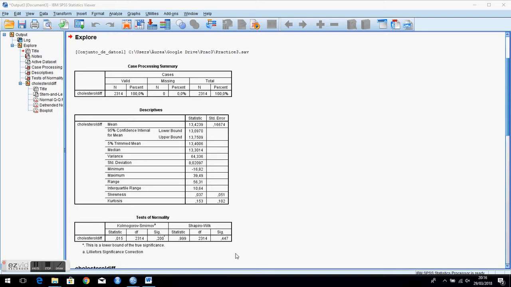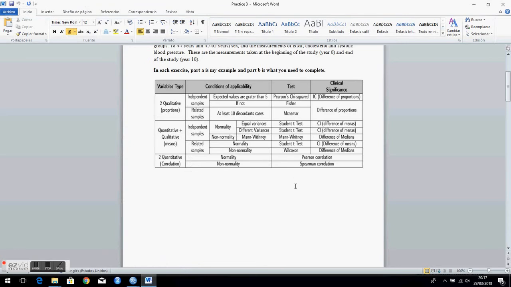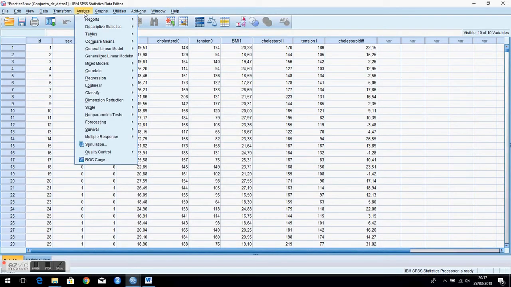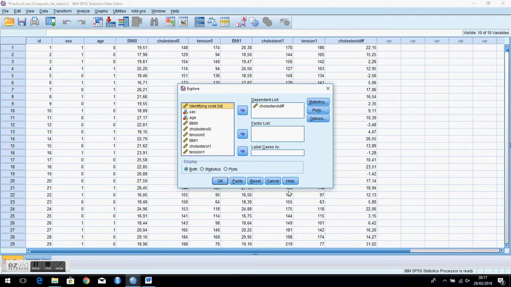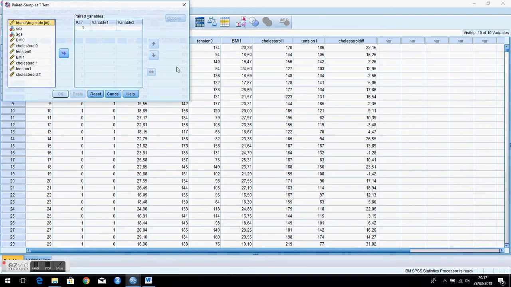Once we have assumed normality, the most suitable test in order to compare the average level according to time is the t-test for paired data. In SPSS, we have to go to Analyze, Compare Means, Paired-Samples T Test.